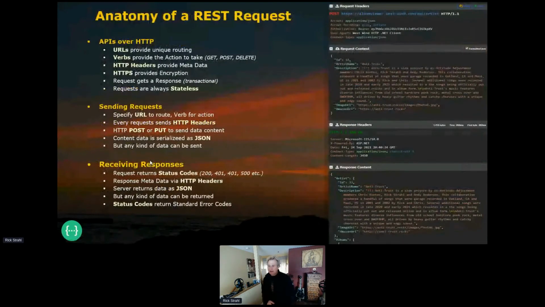So again, this is kind of summarizing what I've just talked about. It's basically that we're talking about APIs that we're passing over HTTP when we're talking about REST requests. The most important thing to remember is we have a URL that is always unique, a verb that goes along with it, and that makes a unique request. The HTTP verb plus the URL make a unique request. Then we have headers that get passed. We have the content that we can optionally send on a POST and PUT request. Then the result that comes back always comes back with a status code, a set of headers, and then a response. That response is always specified by the content type that each and every response returns on an HTTP request.